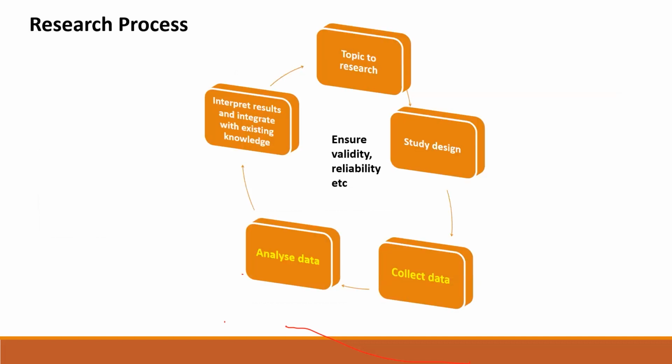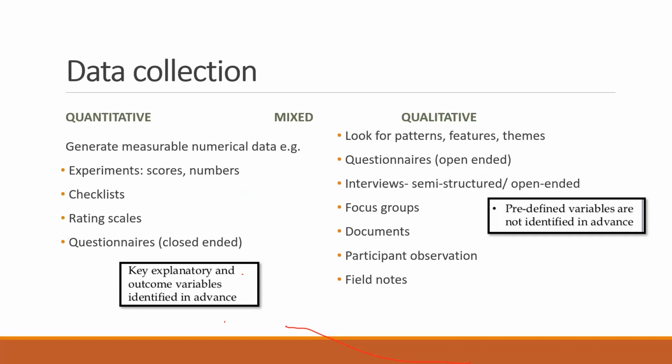Okay, so going back to our research project, I discussed some types of qualitative research designs in quite a lot of detail. I'm now going to move on to collection and analysis of data. In quantitative data collection, one generates measurable things, like you do an experiment and you score the intensity of the immunocytochemistry stain, or you look at a tumor and you see what percentage of tumor cells carry a particular mutation. Or you could use checklists or rating scales.